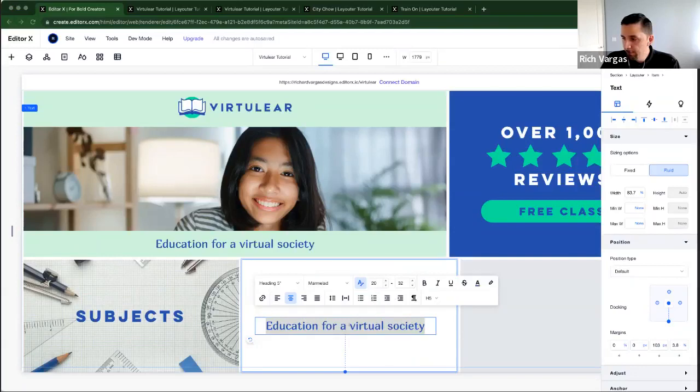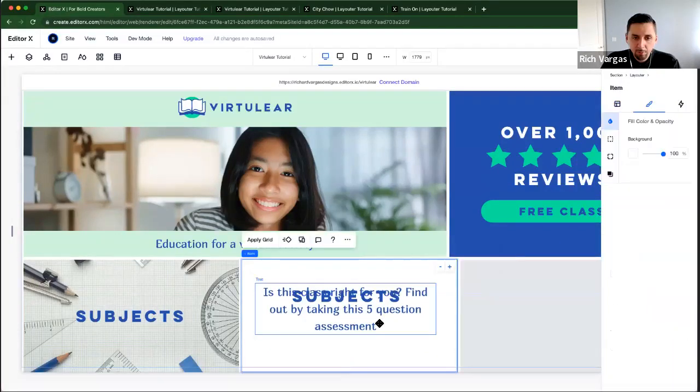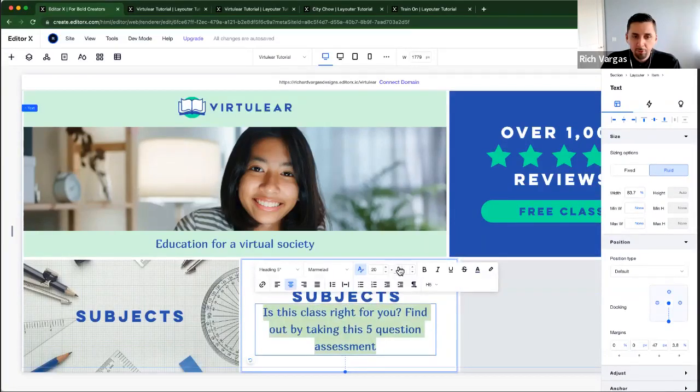I'm going to edit this text, and I have the text right here. Is this class right for you? Paste it in here. And I'm going to select the text, not the item, and edit the text, change the font.